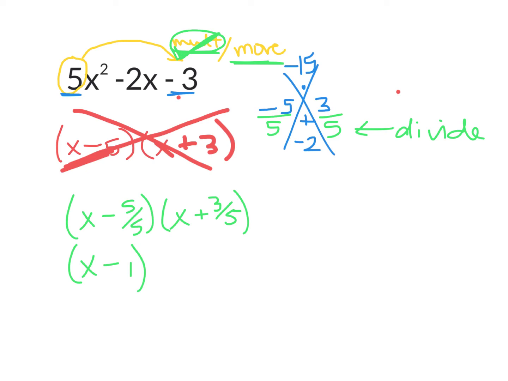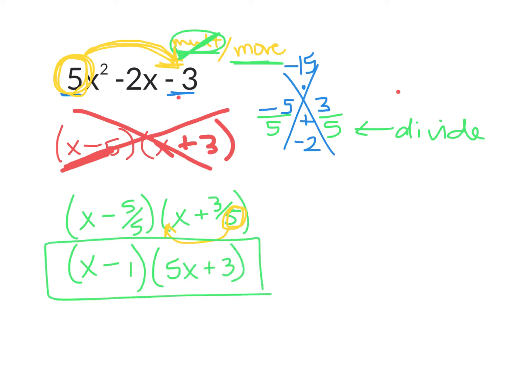And so notice, I like to draw these because it shows that it goes full circle. The 5 moved to the end, right? And now I've got to move it back to in front of the x where it belongs, which means this final factor is going to say 5x + 3. And now if we go to check, x times 5x does give me 5x squared, and -1 times 3 does give me -3.